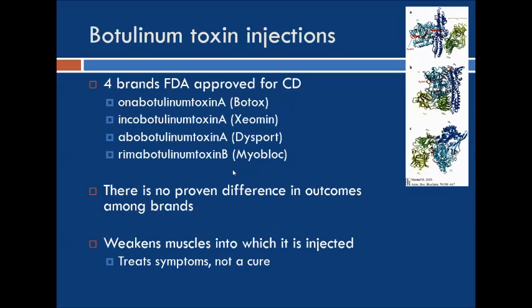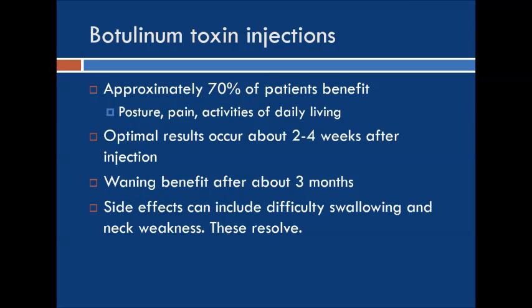At this point, I often get asked, is there one that's better than the other? And at this time, there is no proven difference in the outcomes of treatment among these different brands. So again, although they have differences in how they are prepared, there is very little in the literature that suggests that one is better than the other. And again, to reiterate, botulinum toxin injections work in approximately 70% of patients. They help posture, pain, and activities of daily living.